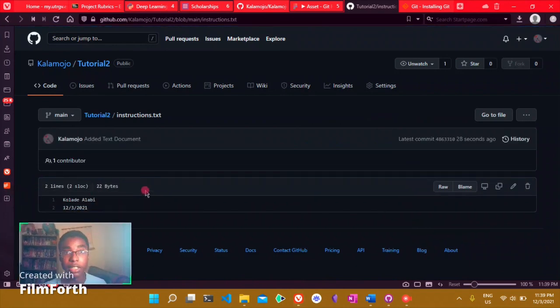So as easy as that, we created a repository, we added files to it, we edited it, and we uploaded it back to GitHub to be stored and shared with others. And this is the power of Git, and you can do this with obviously much bigger projects and put a lot more thought into everything that you're doing. But for this tutorial, our purpose was simple, and we got it done.